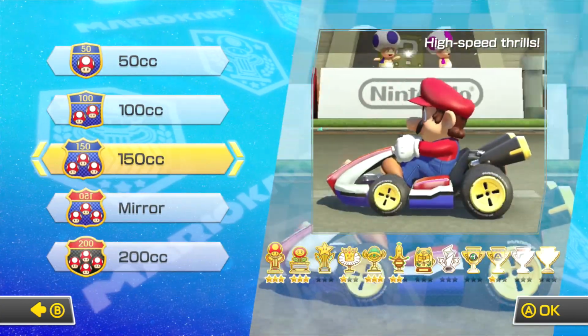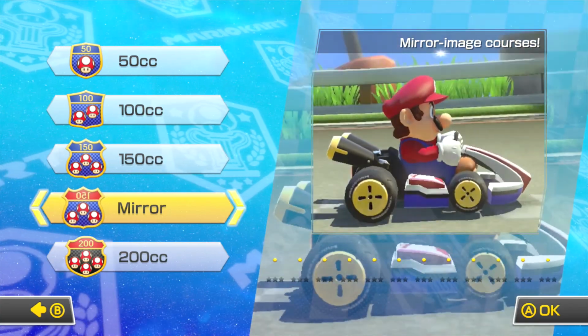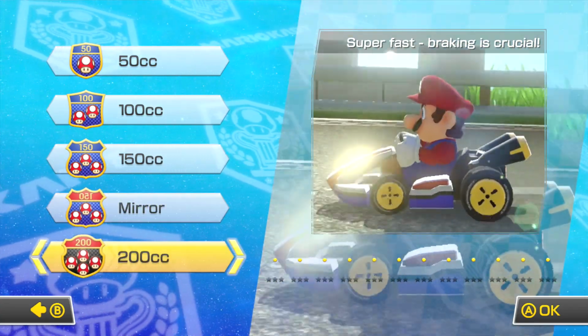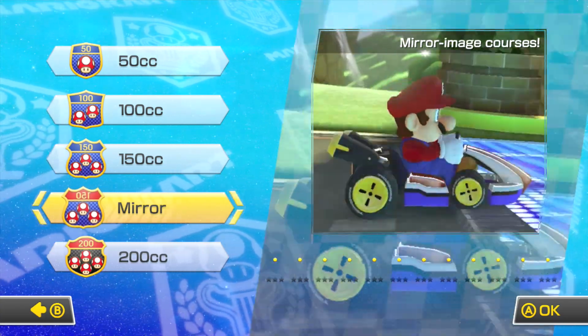So that's 150cc done out of the way. And we're going to be moving on to either mirror mode next or 200cc. And the mirror mode is 150cc again. It's just the tracks are reversed.